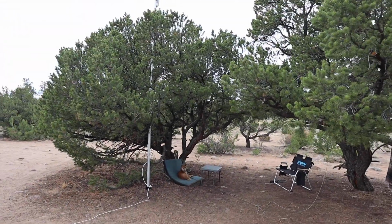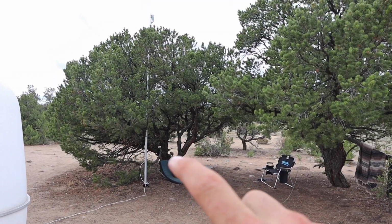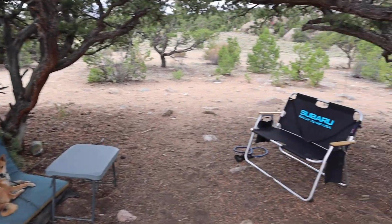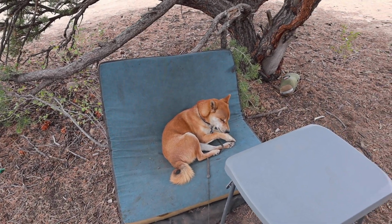I gotta show you our chillin' workspace here. So we have these two beautiful trees that make this little dome. And there's our Wii Boost. So we've been using it to get out of the sun. And this has been our little living room. Subaru sent us a new bench, which is excellent. Camp is chilling on the crash bed.